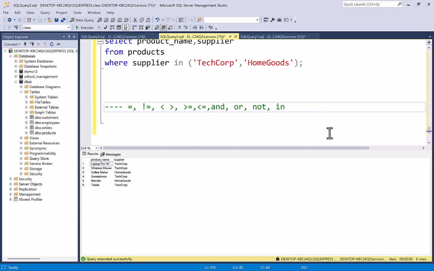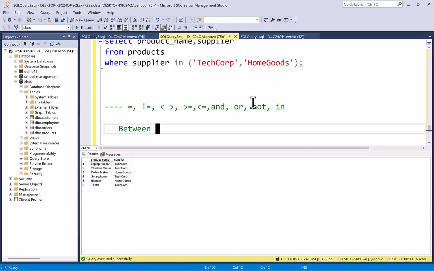Let me go back to my SSMS. Okay, what is the use of between? Between is for a range of values, to select a range of values.